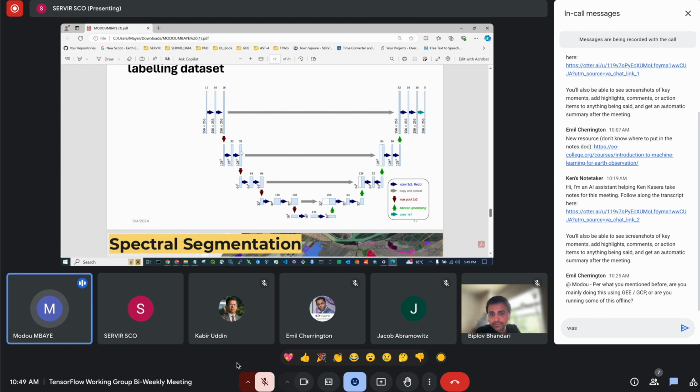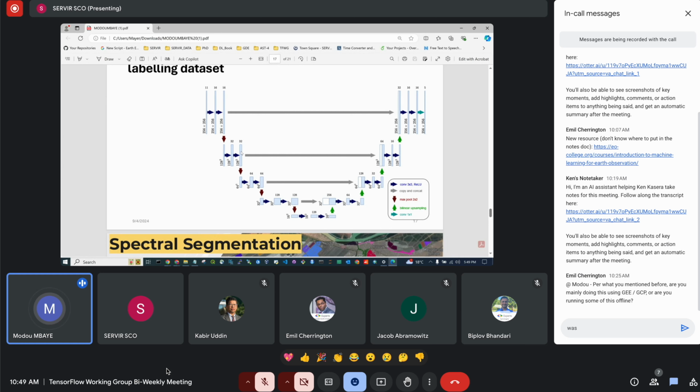For Google Earth Engine, I have two types of problem. I'm using it to do my labeling automatically, so I don't use any other platform to do it. It's a binary raster file, and then making a vector gives me highly accurate labels that I use to build my deep learning model on another platform, Google Colab.